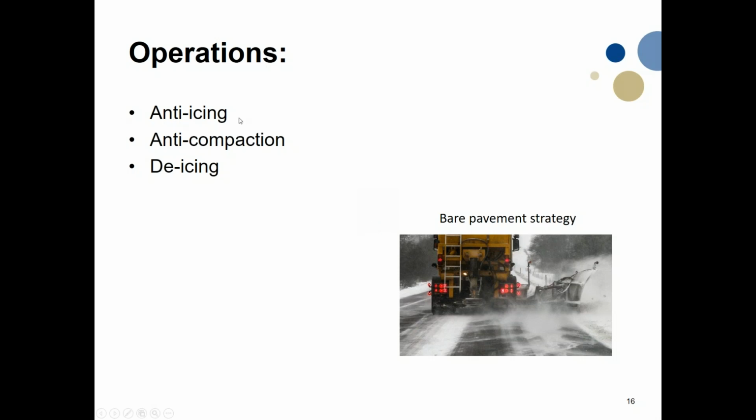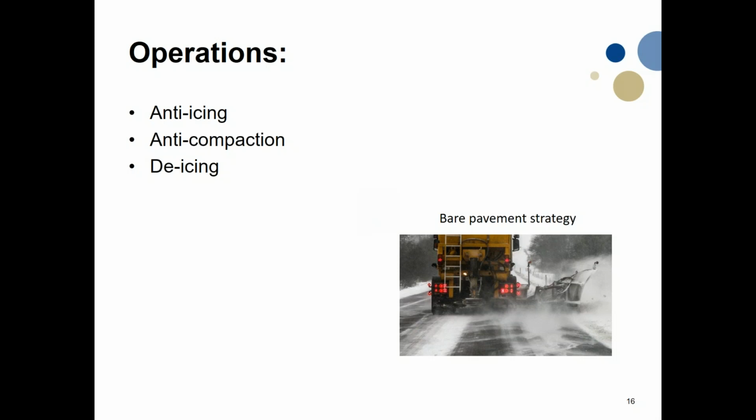Anti-icing, as we call it in Norway, is only adding chemicals either to a wet road, which you're afraid is going to freeze, or when you expect hoarfrost formation. So you have a high humidity and a cold pavement, and you're afraid that water vapor directly turns into ice on the pavement. When it comes to salt or chemical applications before a snowstorm or in an early phase of the snowstorm, we call that anti-compaction. And the main purpose is not to melt all the snow. The main purpose is to prevent the snow from getting compacted into a hard layer.